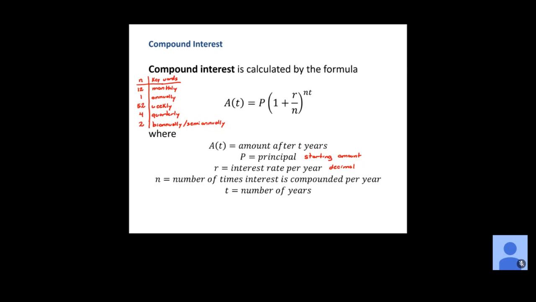Okay, but I think this is probably a good start here. I think these are the ones we use most often. So monthly comes up a lot, weekly, quarterly. Oh, there's one more. Daily is the other one. Okay, so it is possible to do this daily also. If we were to compound daily, how many times per year would that be?